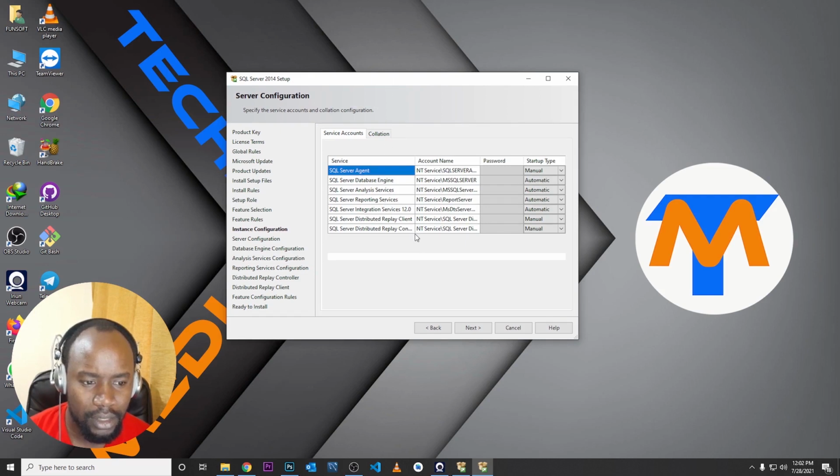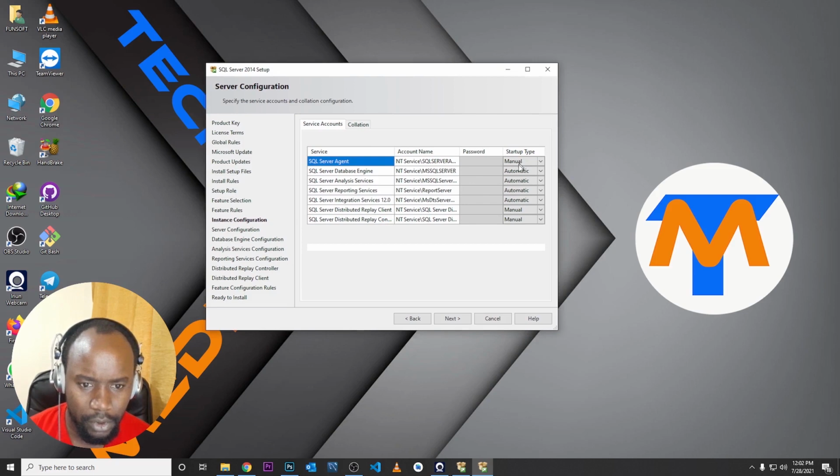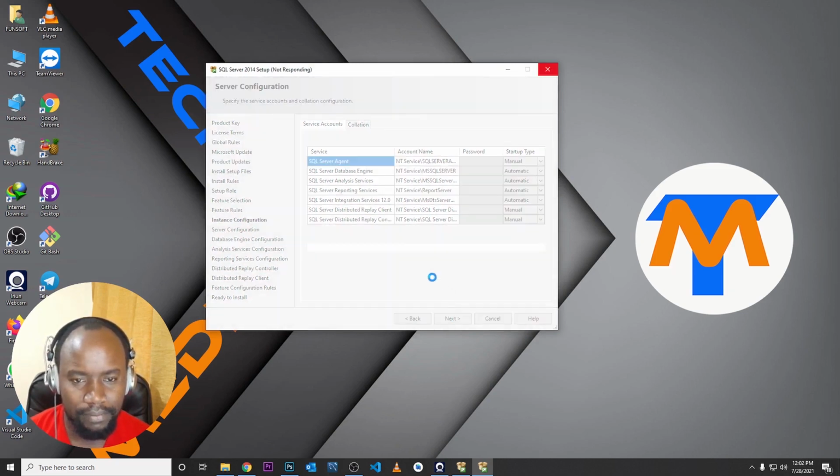Next is the server configuration. These ones I'm going to leave as they are. I'm not going to change anything. Just click next.